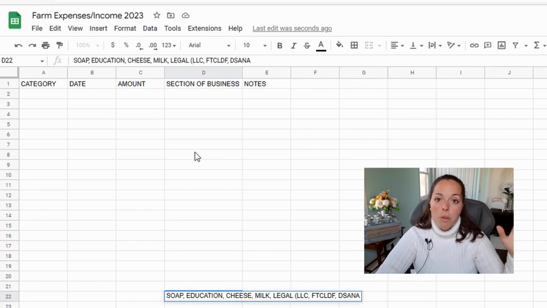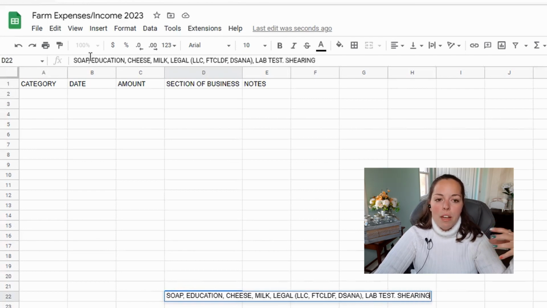Then we have Desana, which is a group that is only dairy sheep. So it's not talking about cows, not goats. It is specifically dairy sheep, and it'll talk about nutrition, the components of milk, raw versus pasteurized, how to make your sheep produce more fat so it's better cheese, that kind of stuff. And then lab tests, we usually send in our milk to be tested once a month, and so that's an expense. Shearing, that's a 1-year thing, but it's still an expense that we have to do for the farm.